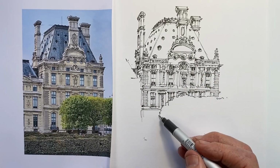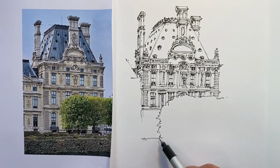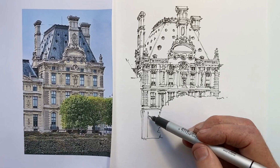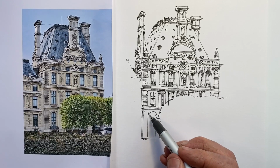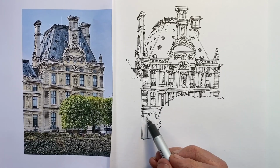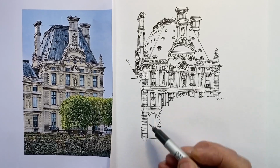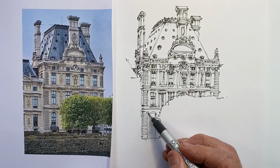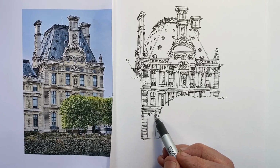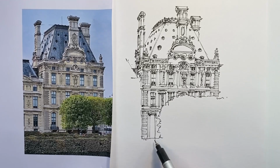Now, it's getting very close to full time, and I'm trying to work out how much I'm going to do in this lower section. So this section here where we do see the entire second floor, I think we would call that in Australia. You might call it the first floor, but the floor above ground level.